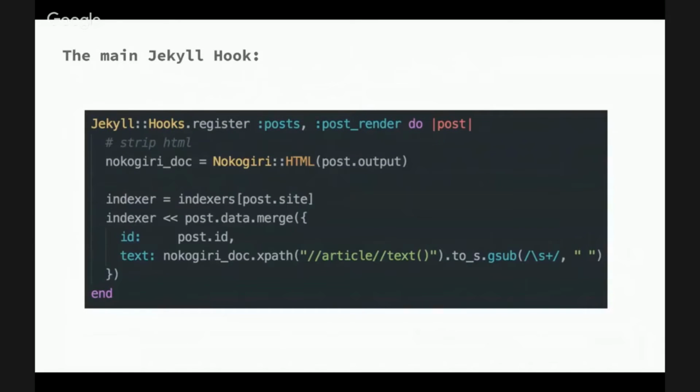So the main Jekyll hook that's grabbing the post is sending posts to the indexer. It grabs all of the data, including that front matter, which I was talking about in a use case before where I was using the tags in order to filter my searches. That's how I'm getting that, because I'm posting in all of the data. And we include with that an ID, which for me is the URL. And then as you can see, like I said earlier, we're using Nokogiri to grab the output and run it through so that we can grab all the text in the article tag. And then we also use gsub to take care of some extra white space.